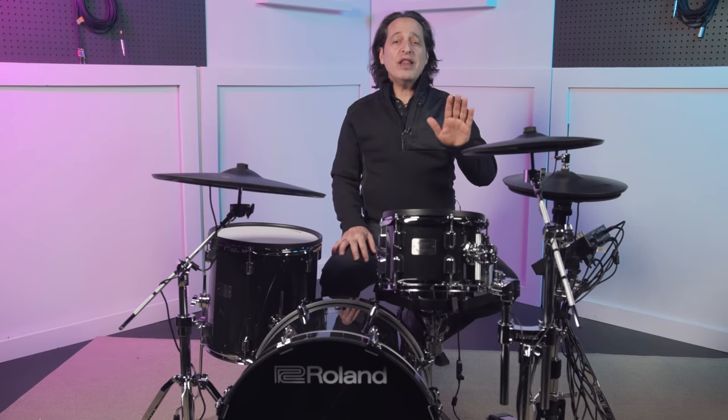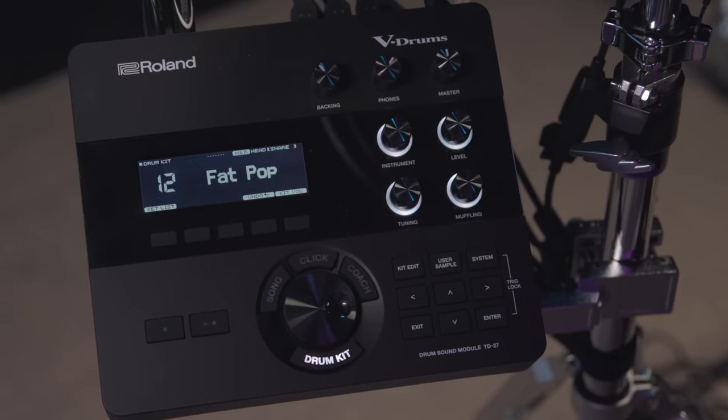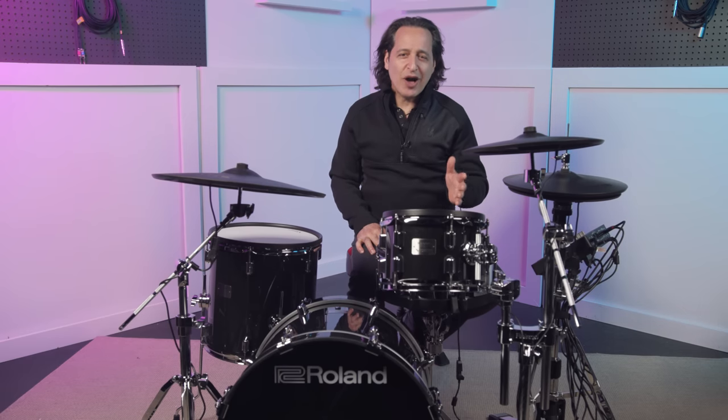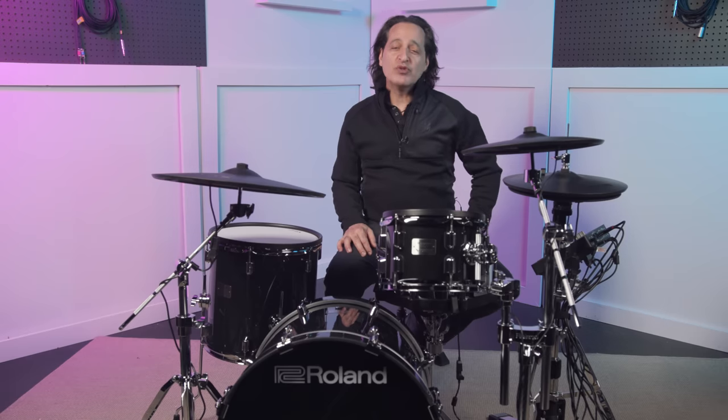To round it all out, you get the fantastic second generation TD-27 sound module. The original TD-27 module was great, but they made it even better with more sounds and editing features. Now the best way to show you how cool this kit really is not to talk about it, but to play it. So I'm going to go through a bunch of the presets here and then come back with some more details.